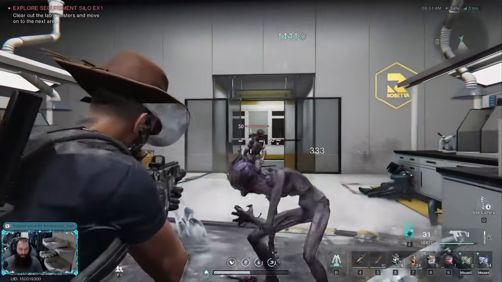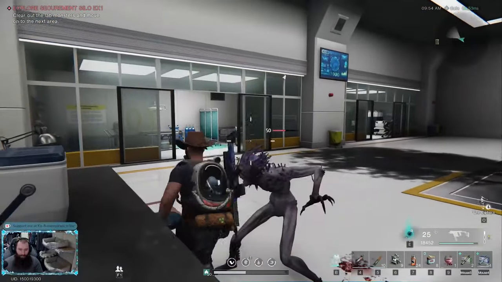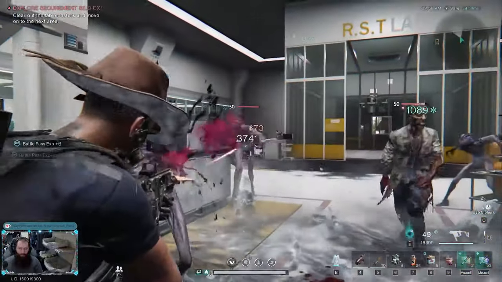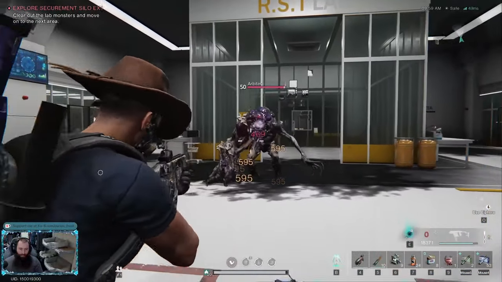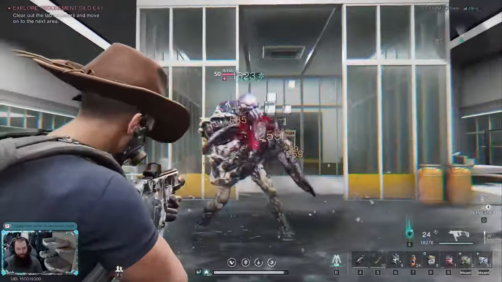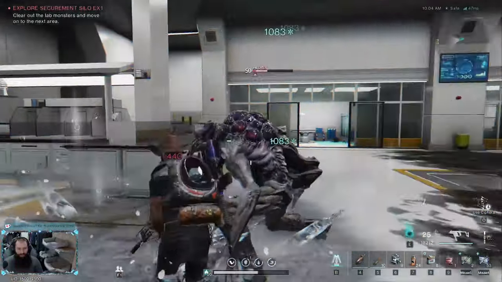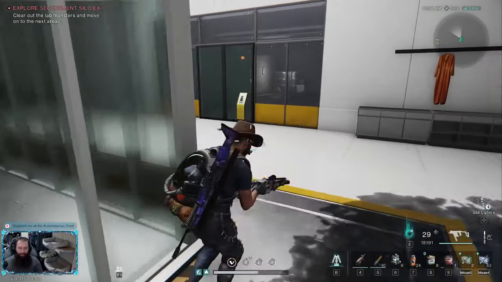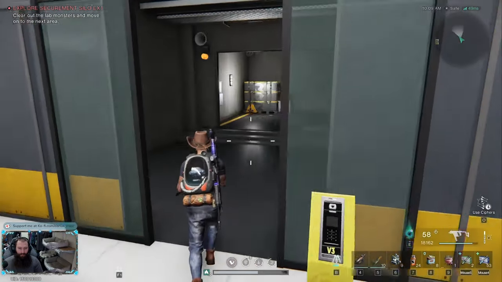Throwing stuff at me. Hey. No touchy. Not a fan of these elites. They can be so freaking tanky. Alright. Access card secured.